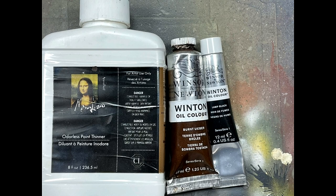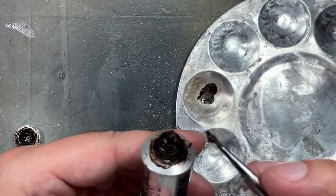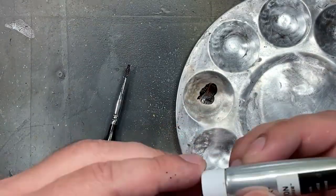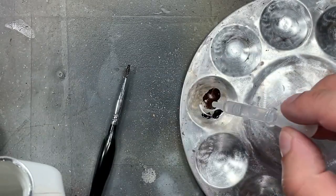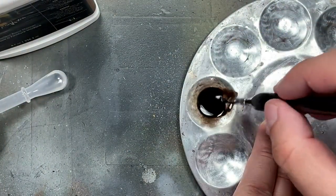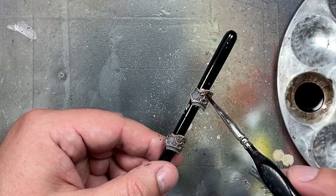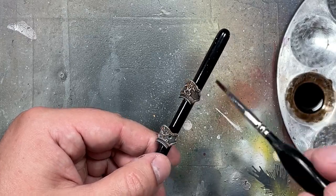Alright, and now we're going to make an oil wash out of Burnt Umber and Lamp Black. Unfortunately, I put way too much brown in it, and so it was more of a brown wash that was a bit darker with the black. And so with Mineral Spirits mixed in, I then applied this to basically all the armor plates and the metallic filigree, including the metal pieces, and you can see how brown it is in comparison, so that was a mistake on my part.